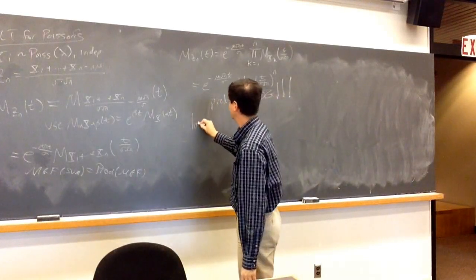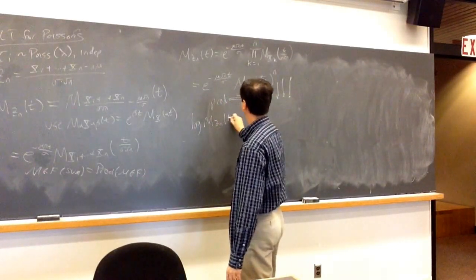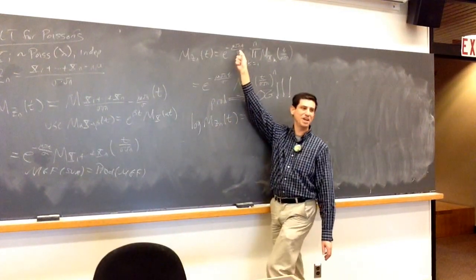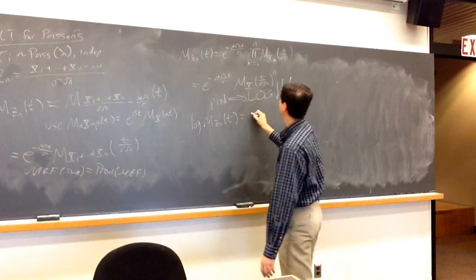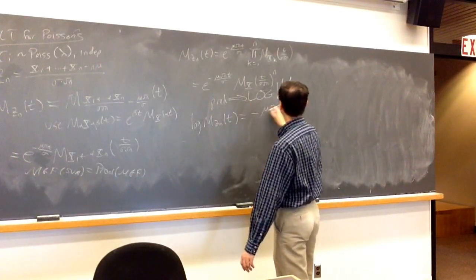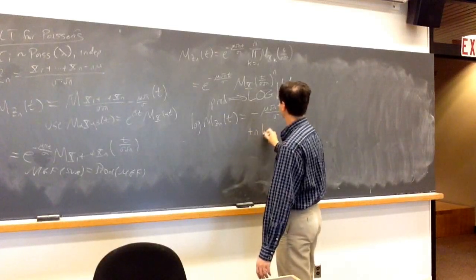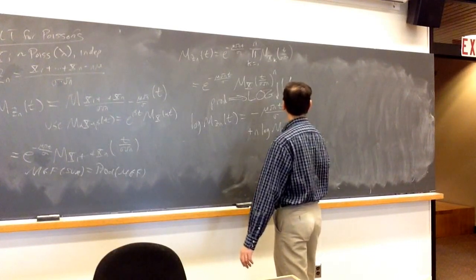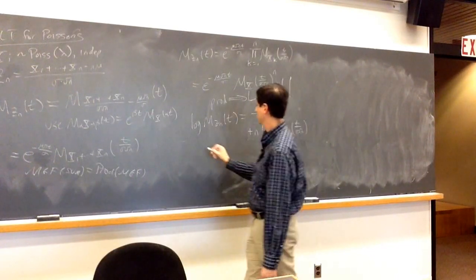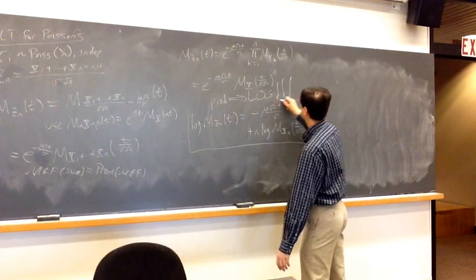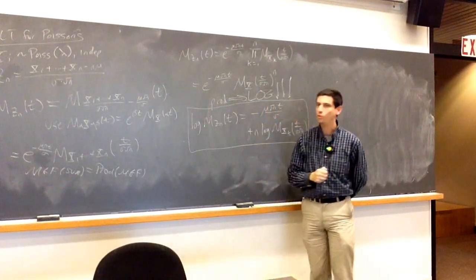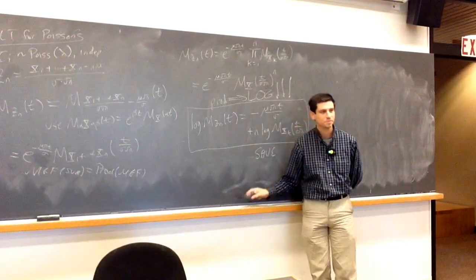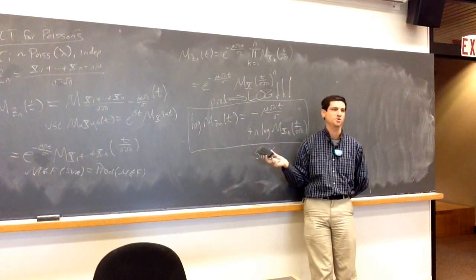So we take the log and we get the log of M_{Z_n}(t) is going to be, oh, isn't this nice? The log of a product is the sum of the logs. We have an exponential here. When you take the log of an exponential, you get negative mu square root of n t over sigma plus n times the log of the moment generating function of t over sigma square root of n. All right. At this point, let's save this result.